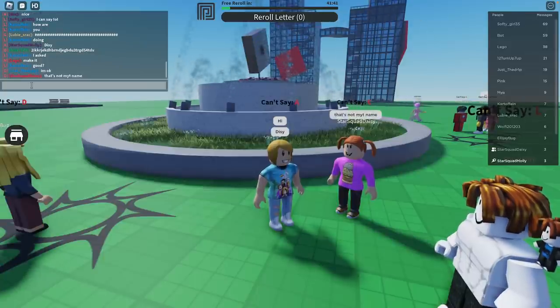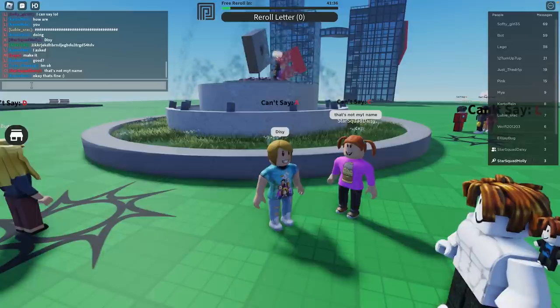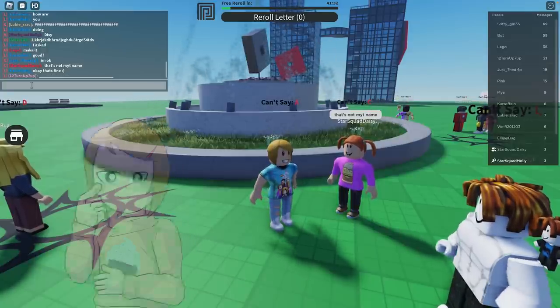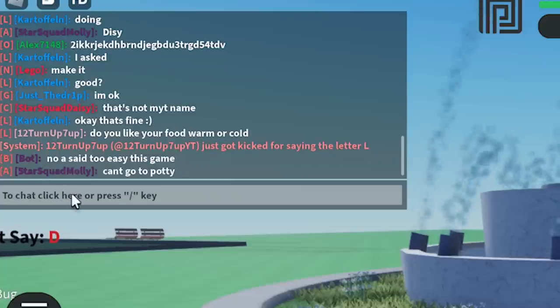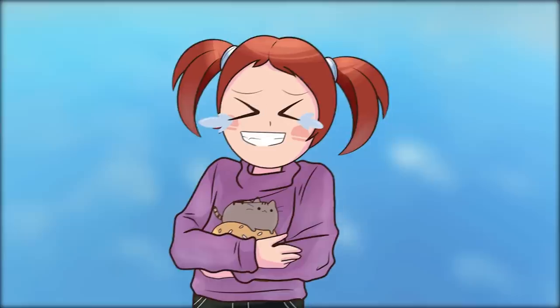All right, what else could I talk to Daisy about? That's not my name. Okay, I have to think of something to make her say the letter C. Watch this, guys. Can't go to potty. Oh my gosh, I used A again!